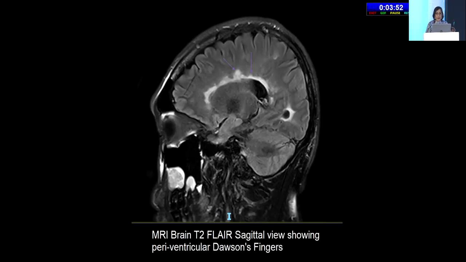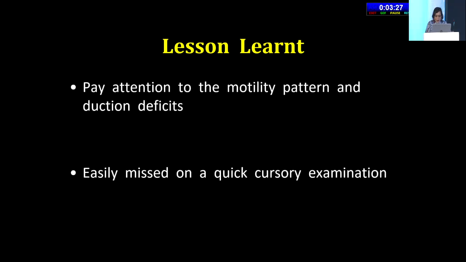And we saw the classical Dawson fingers, which are signs of periventricular demyelinating plaques along the axis of the medullary veins and perpendicular to the border of the lateral ventricle or the corpus callosum. And this is classical, as you know, of a demyelinating condition or multiple sclerosis. It's a bit atypical. We don't see multiple sclerosis as often as in the West. In Asia, and the gentleman was only 30-plus years old, so rather atypical.